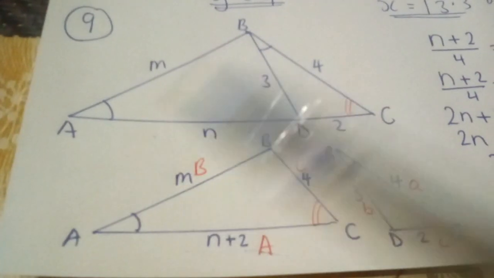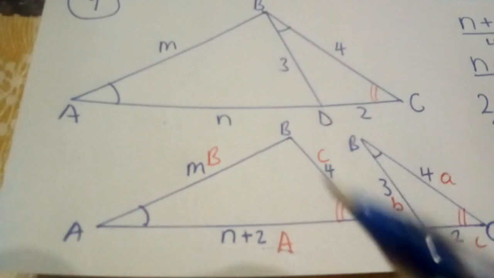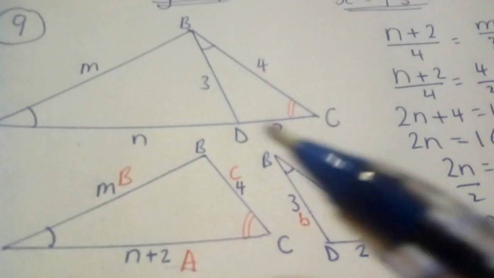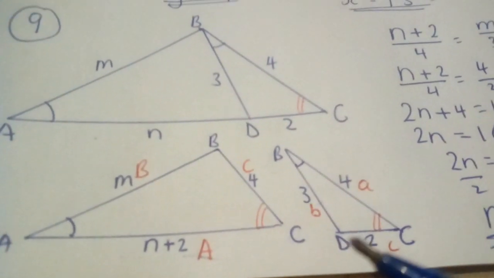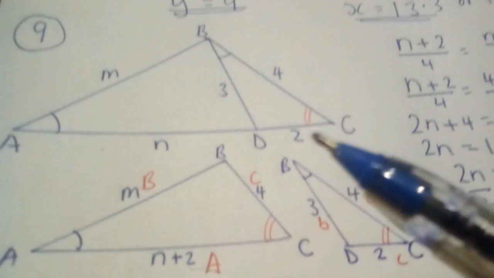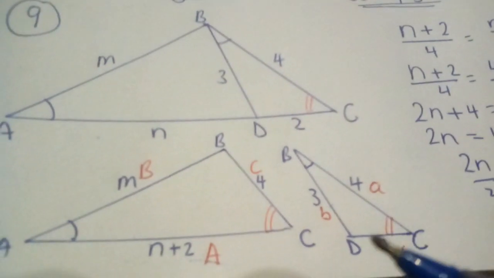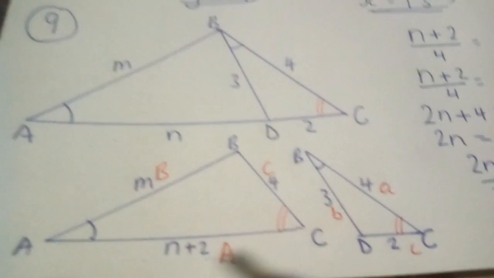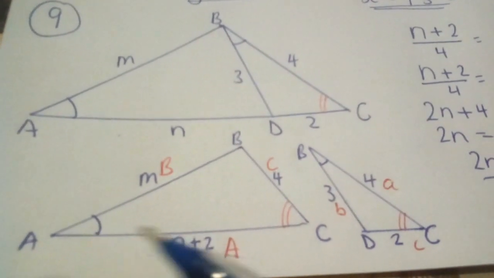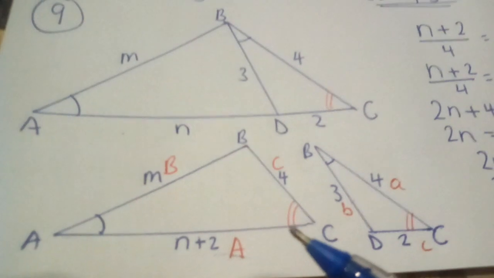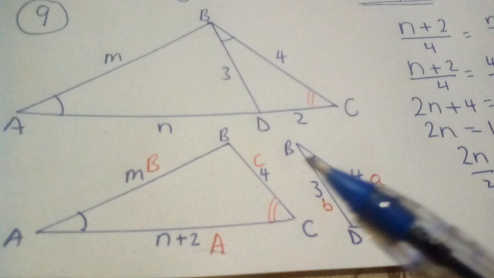Hence, the bigger triangle A, B, C, we shall draw it aside, and the smaller triangle B, C, and D. Then, because they share this corner, this will be our second mark as shown here and there. After, we shall look at the angle position. Single mark here and double mark there. We shall mark it A, and it will correspond to double mark and single mark this side.